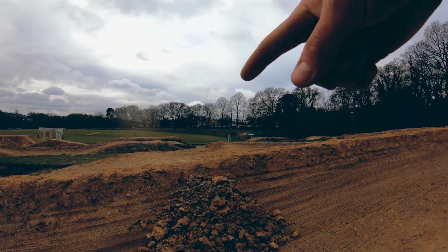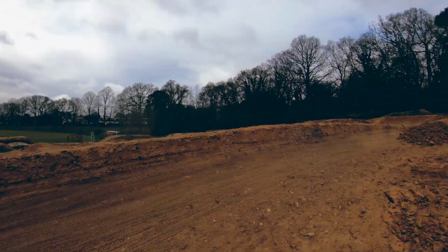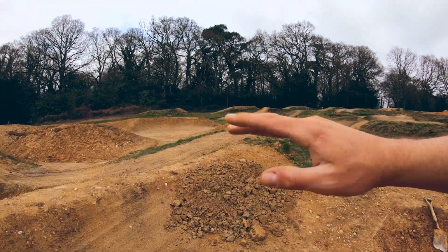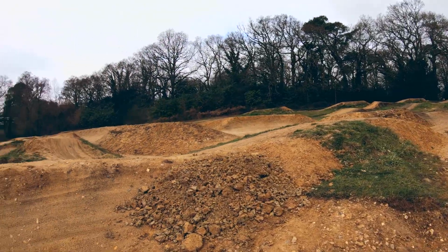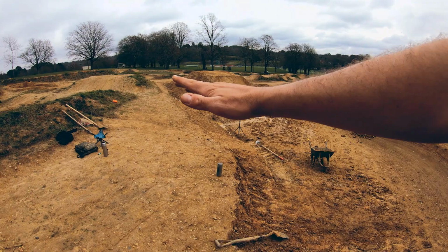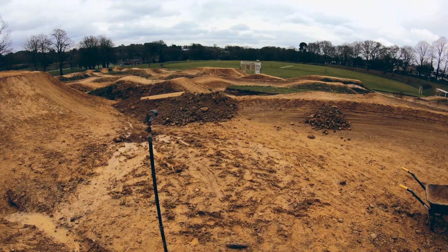Put a little bit here, because that's got a bit rutted from where people have been riding it. And then I put some dirt up here, just to make this transition into the berm bit nicer. Want to get this contoured really nice all the way around with a nice slope along here, but we're getting there. Time for more digging.